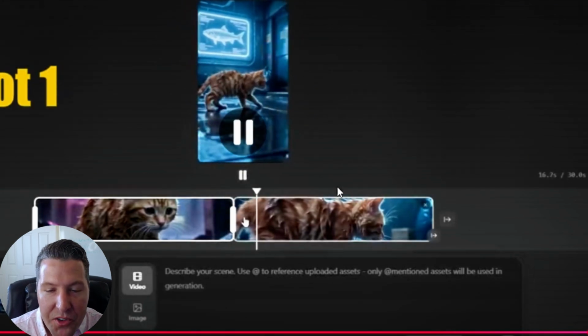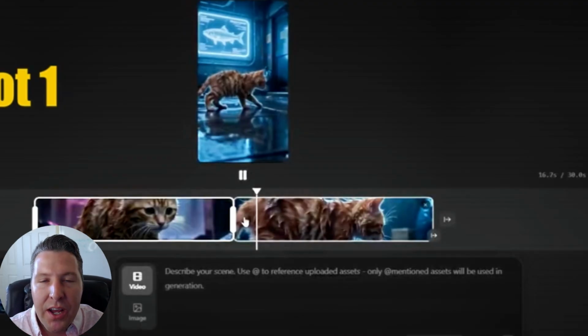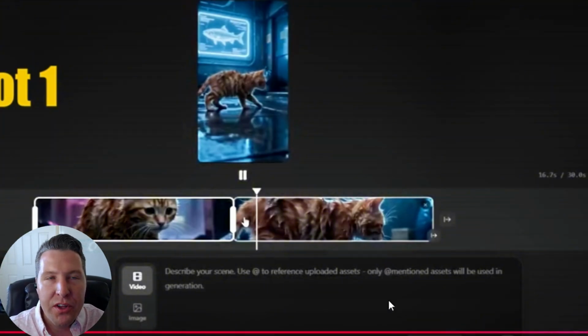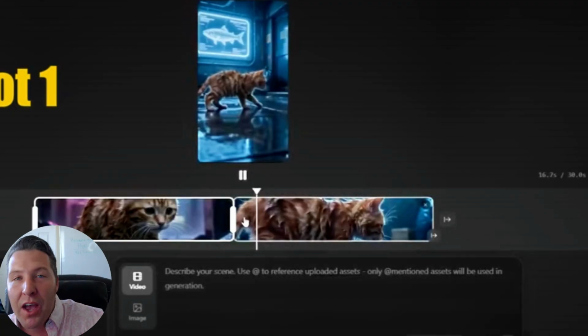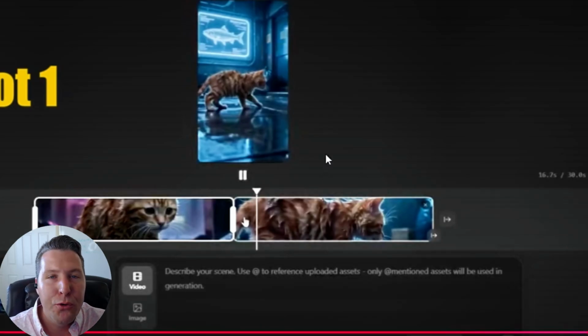I love, you guys see that? You see how it's seamlessly connected from that scene to that scene? And watch how that enhance all button made 4 different scenes in that 15 seconds. Watch this. It had the cat from outside the window. It had the view from the cat inside, looking inside the window. It's just incredible how this AI tool did it all for you.